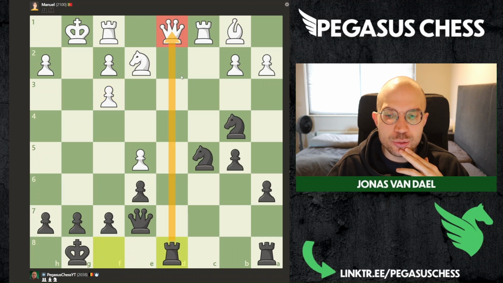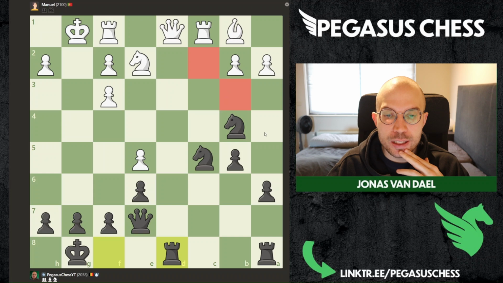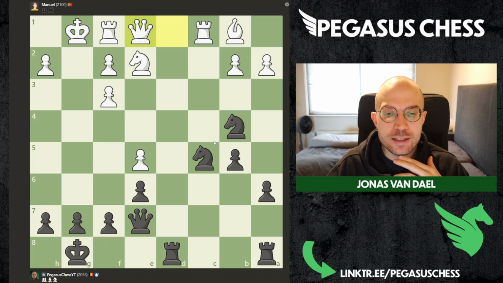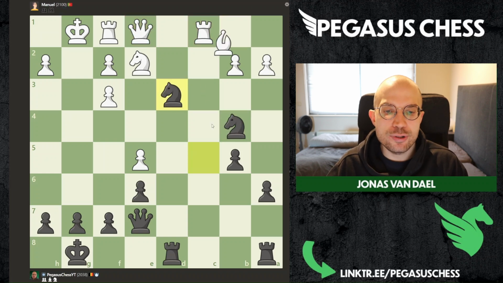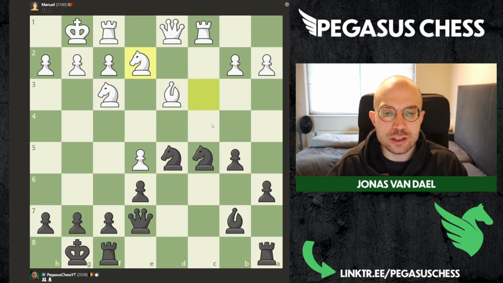And I think their queen is actually in quite some trouble, because if you see this, the queen is under attack, and the queen cannot go here, here, or here. It cannot go on any square on this file. So basically the queen has to go to this square, and I think we have quite a nice follow-up, which is a fork. And if they trade, we still have a fork. So I think I just found us a line that wins more than just a pawn.